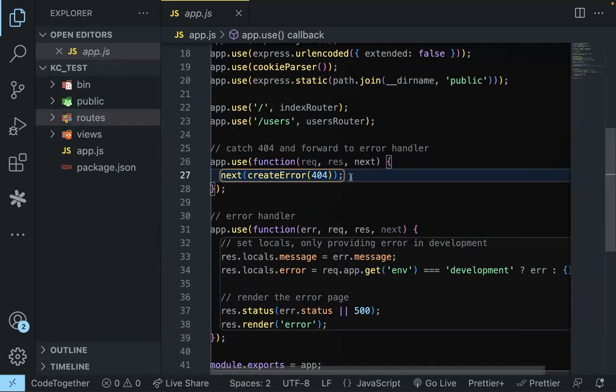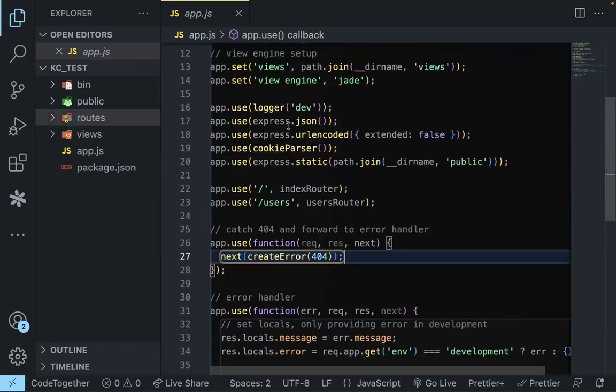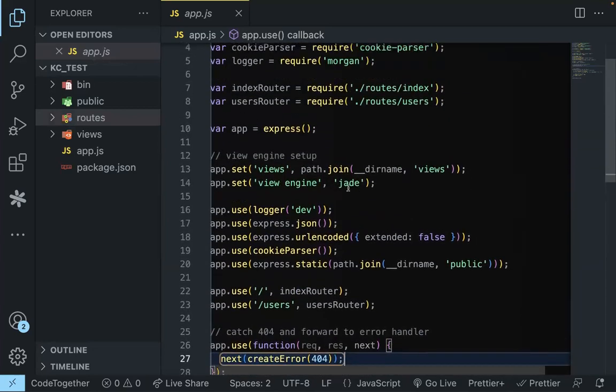No, this Jade here is a templating engine. Jade enables you to write dynamic web pages directly on your backend.